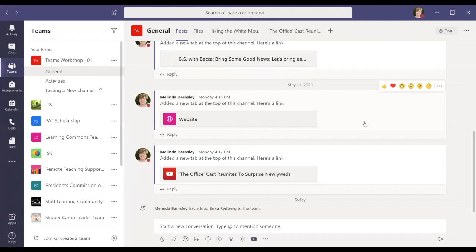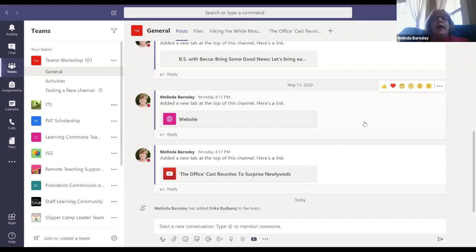Yeah. Can you add a Moodle tab? At this moment, there is that feature that you actually can integrate them. At this time, because we have so much going on, that's being put on the back burner, but down in the future, that will be something that will be looked at.